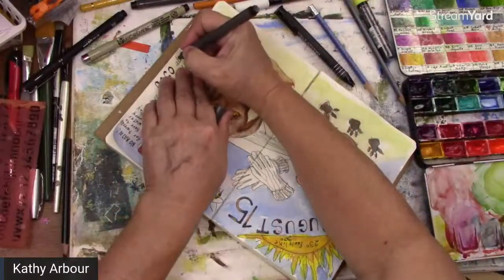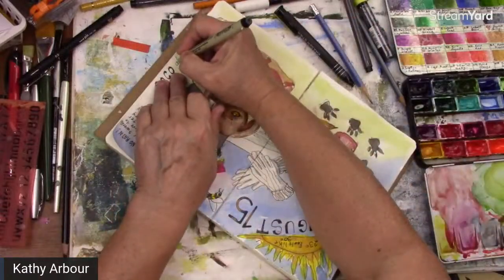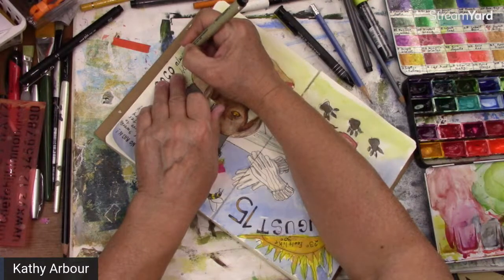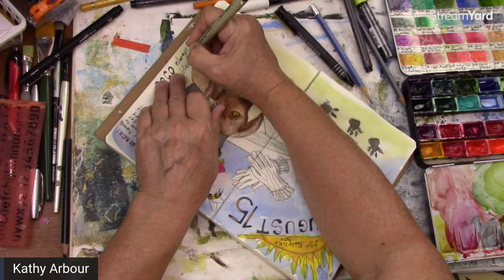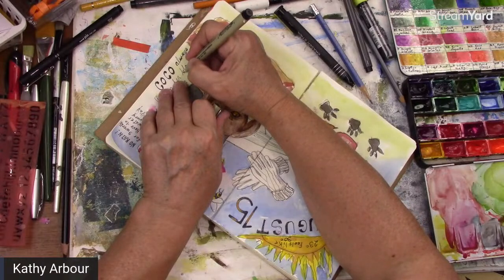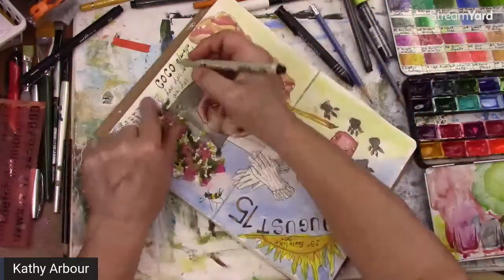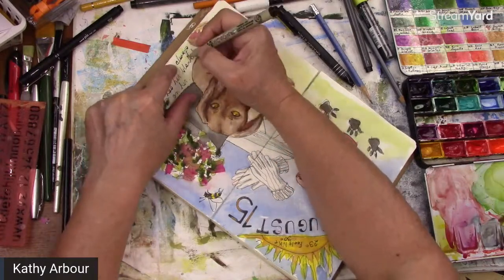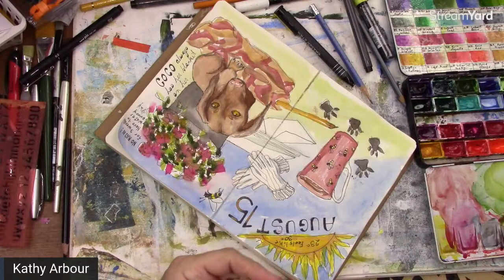Like, oh, not that one. You could use a script brush. Let's just put lines on the bottom. Just play with your scripts.